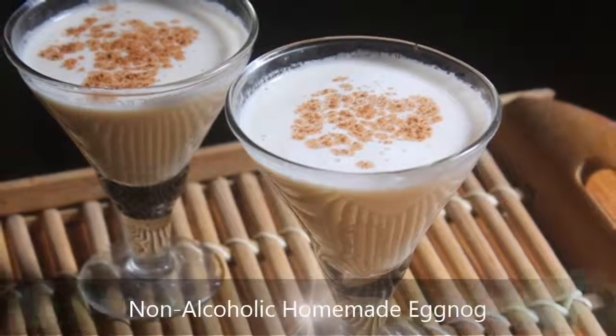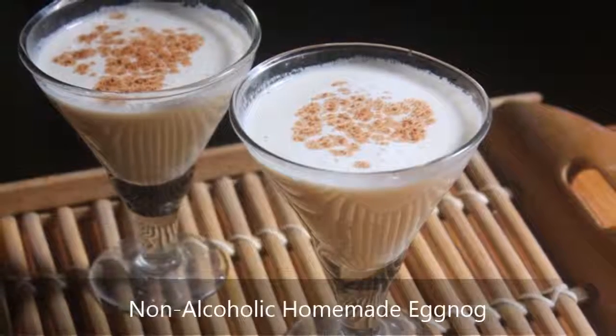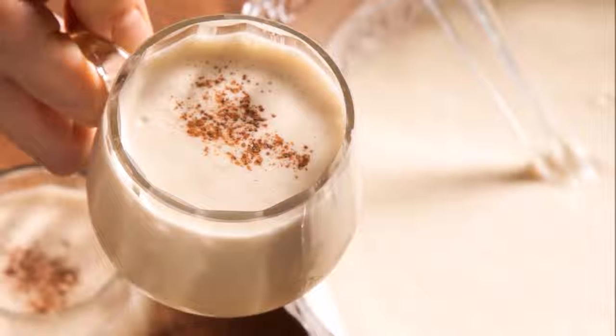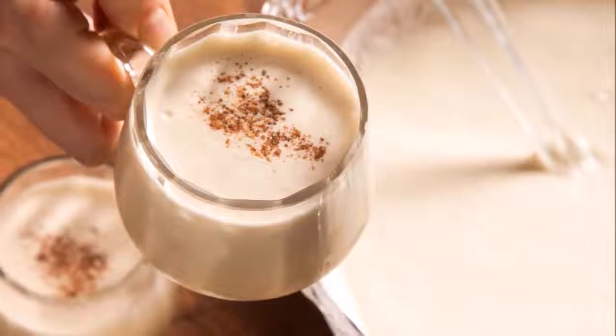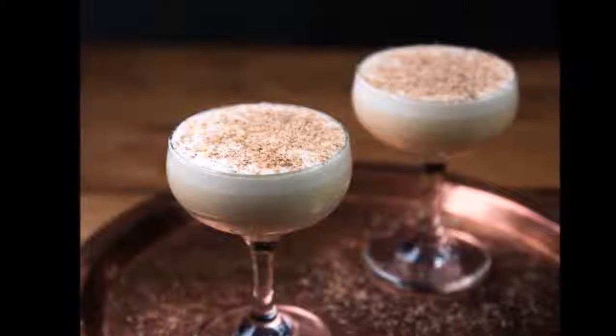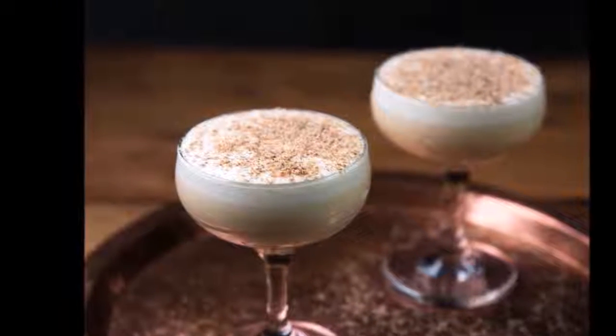Non-alcoholic homemade eggnog. Prep time 5 minutes. Cook time 15 minutes, 2 hours cooling time. Yield 4 to 5. Description: take one sip of this non-alcoholic homemade eggnog and you will never look back at store-bought versions.